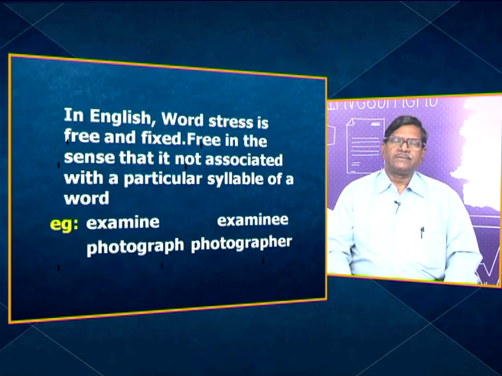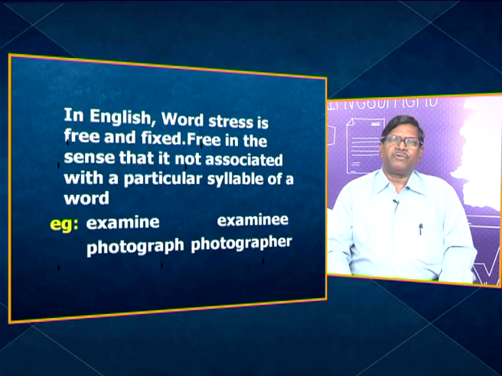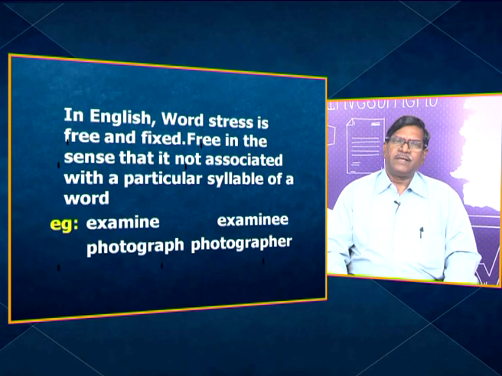In English, word stress is free and fixed. How is it free? Free in the sense that it is not associated with a particular syllable in a word. See, for instance, examine, examinee. In the case of the word examine, the second syllable gains stress. In the case of the word examinee, the fourth syllable gains stress.